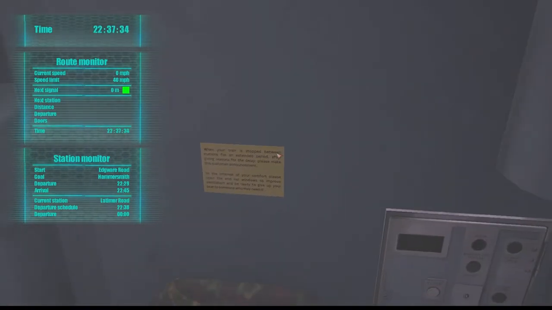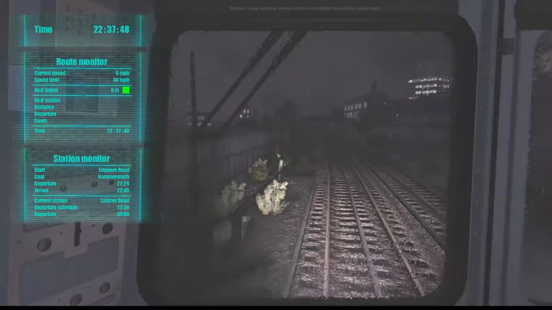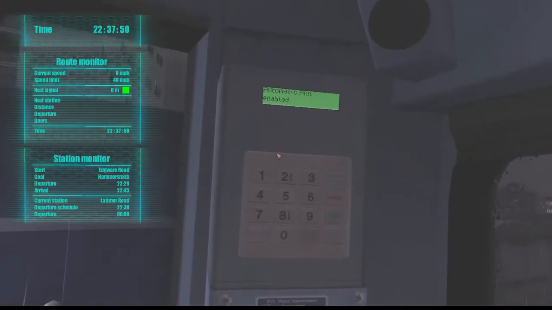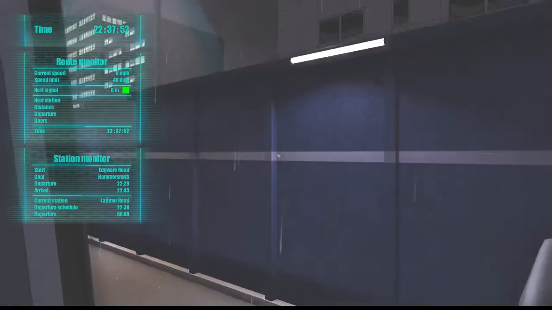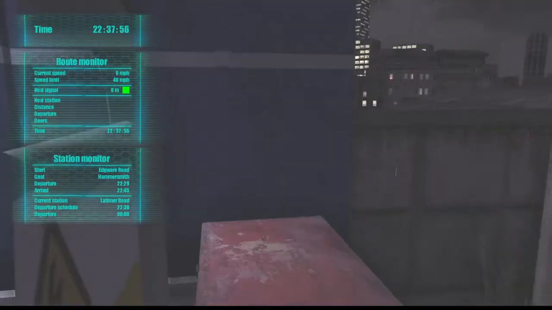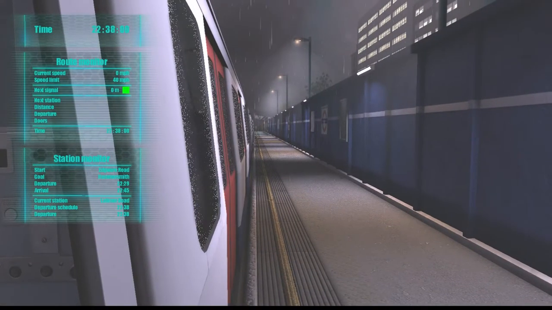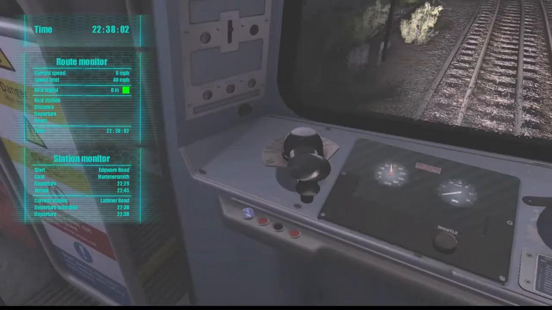When trains stop between stations for an extended period, after giving reasons for the delay, please make this customer announcement. In the interest of your comfort, please open the end car windows to improve ventilation and be ready to give up your seat to someone who may need it. Thank you. This train is ready to depart. Please stand clear of the doors.